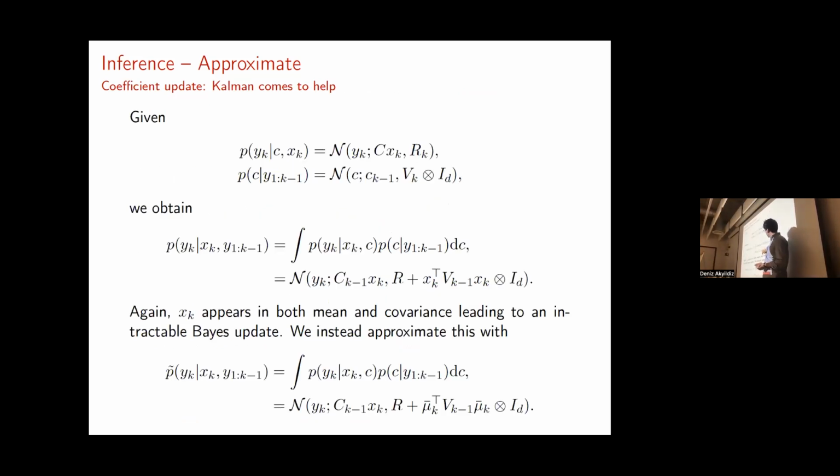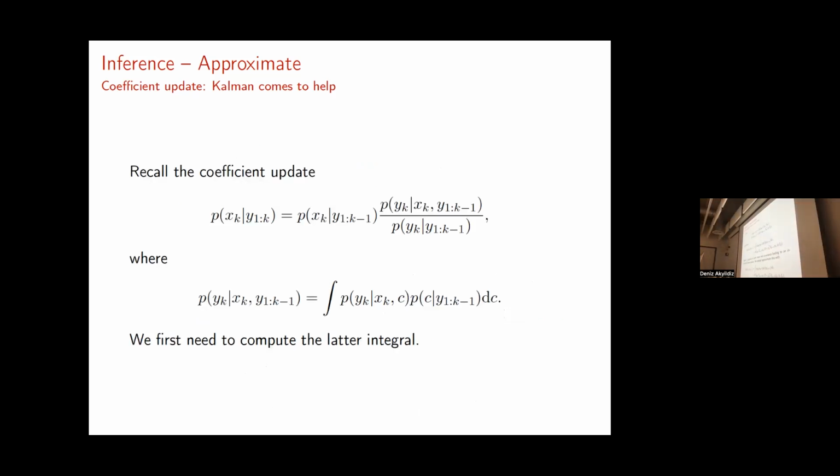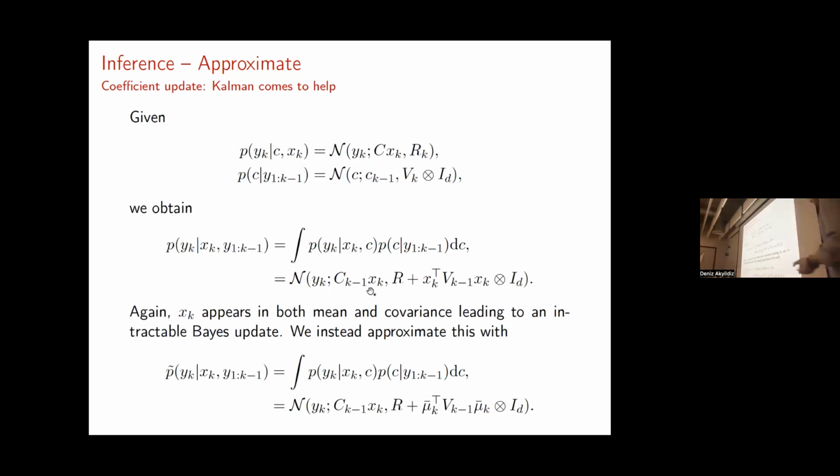So if you look at this integral as a sort of likelihood, you have this linear map of xk, which is nice. We like linear Gaussian systems, but xk also appears in the covariance with a quadratic form that's actually making it impossible to go back and exactly write down this update rule. So we use the same trick. What we do is we replace the xk's with the most recent approximations. That's mu. So I only replace it on the covariance, but I leave it on at the mean because I need to leave it somewhere, I guess.